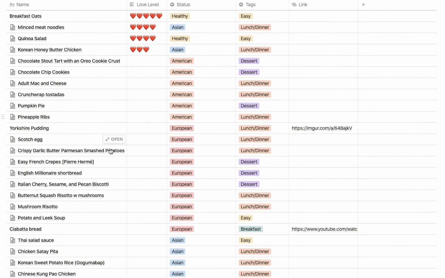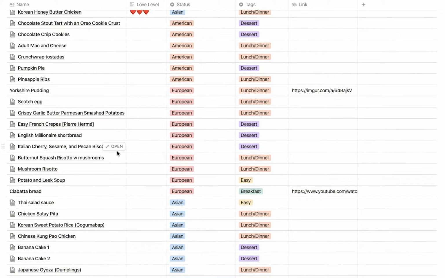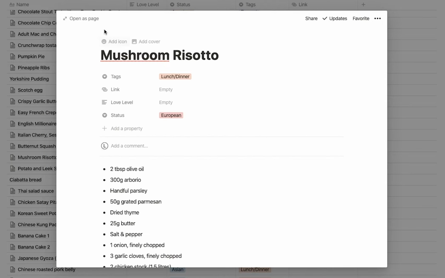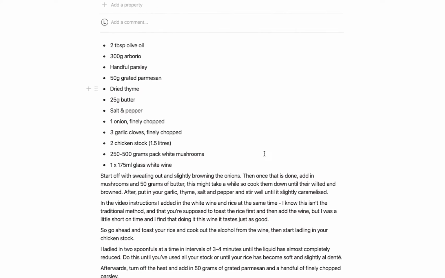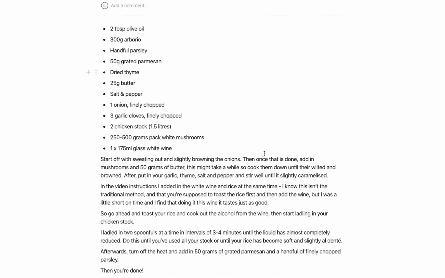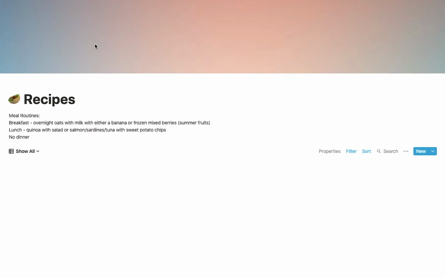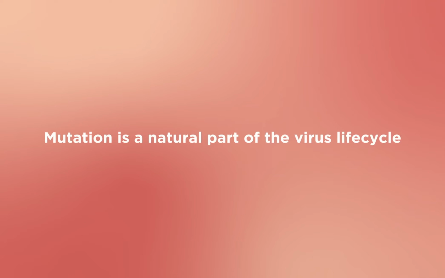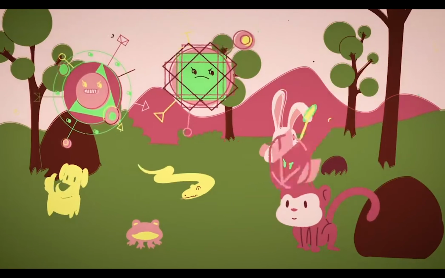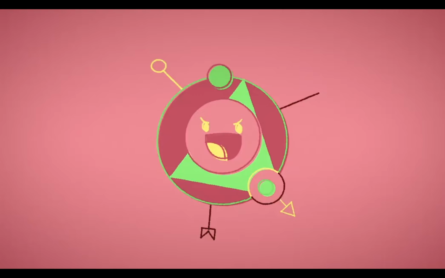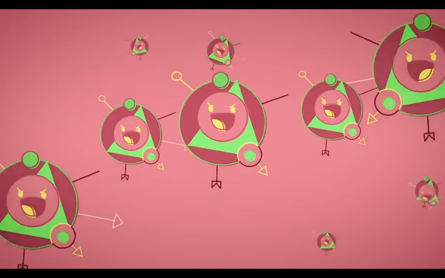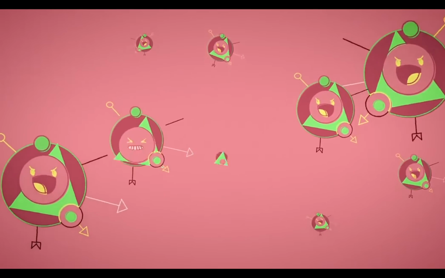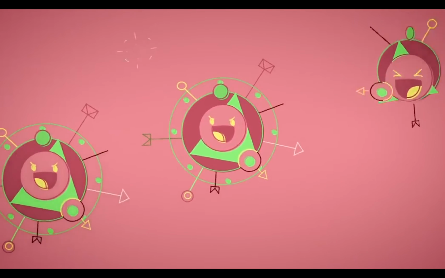Changing your own genome is a lot easier. It's like just changing specific ingredients to cook your meal. Instead of using butter to cook this chocolate cake, you are substituting butter with oil instead. It's easier to change. Now, before we get all paranoid about mutation and changing and everything, a good note is that mutation is a natural part of the virus life cycle. Viruses always mutate. Always. And it's okay because there are a lot of errors in mutation, and in general, it's not that dangerous.